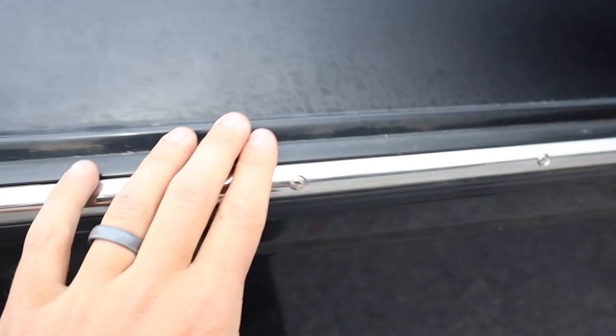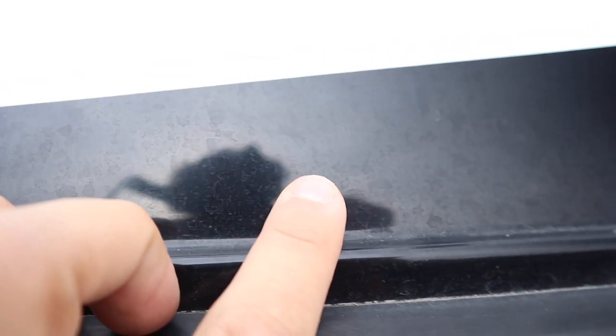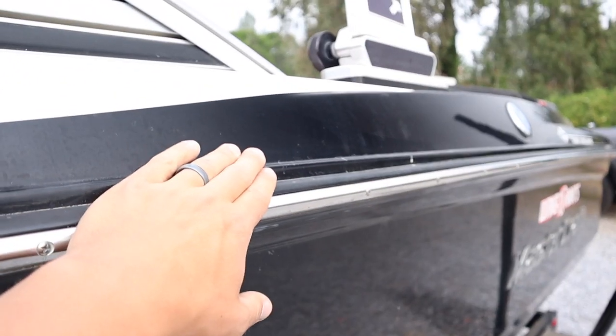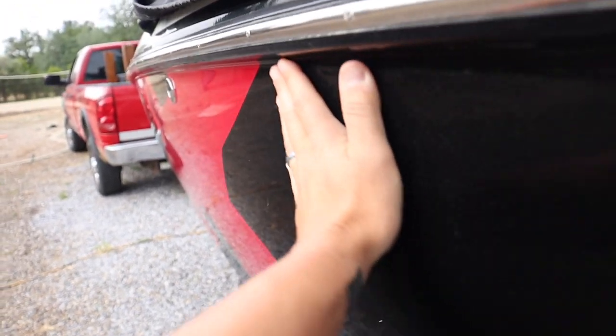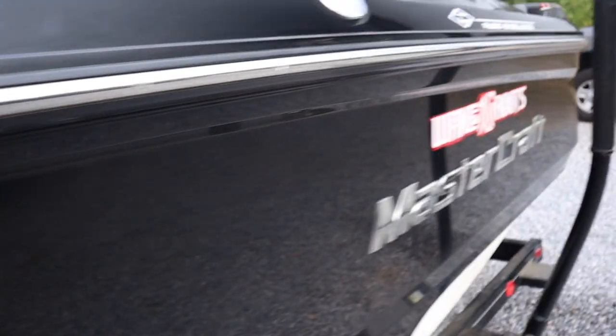You can tell that the oxidation stops about right here and then it's just nasty watermarks - there are a lot of watermarks on this boat. I'm gonna try to test out a water spot remover and see if that actually does it; if not, we're probably just gonna buff it all off. To go and waste an entire acid-based product to do the whole boat, I don't know if that's necessary, but these water spots are actually pretty bad. We're definitely gonna want to get those off.